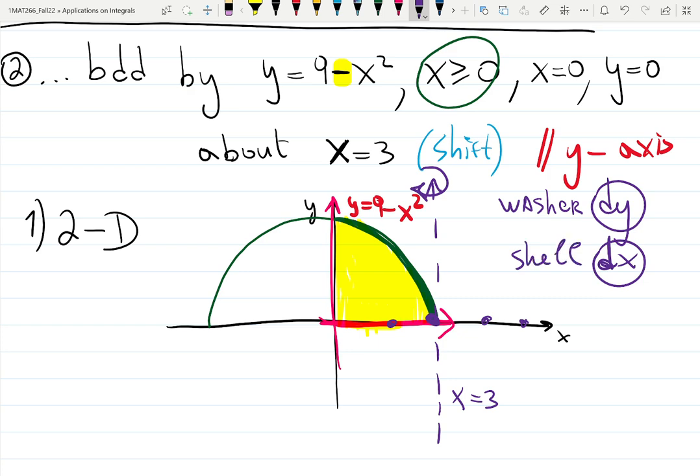So let's choose first which one is more convenient from this point of view. So if I'm doing it, yeah, you choose. I don't know. What do you think? Which method is better, dy or dx, based on how functions look? If it's dy case, it's going to be right minus left. If it's the dx case, top minus bottom.